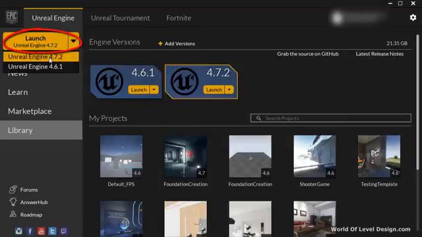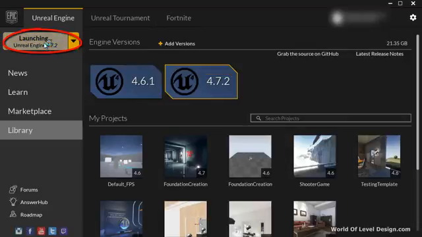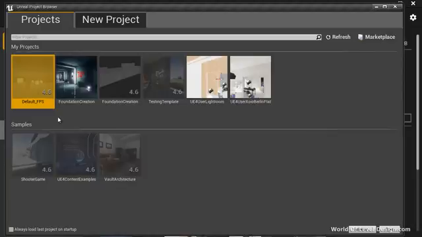We can use a different version that we want to launch and use this button, this icon right here, or we can use any of the icons here. So let's go ahead, left click and launch Unreal Engine 4.7.2. This brings up Unreal Project Browser, and it will list all of our current projects that we have created already, and any of the sample content that we downloaded from the marketplace or from the Learn section. Yours will be completely empty for the projects and for the samples. But once you create a few projects, this is where you would launch your projects from.